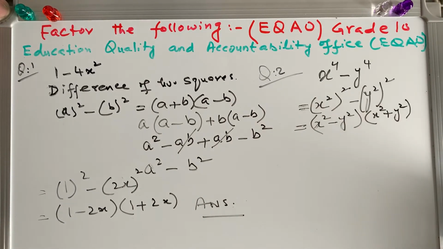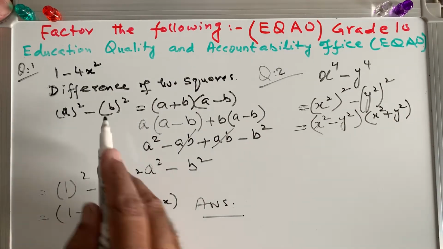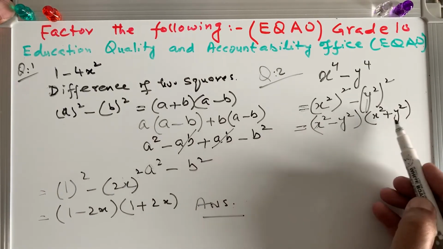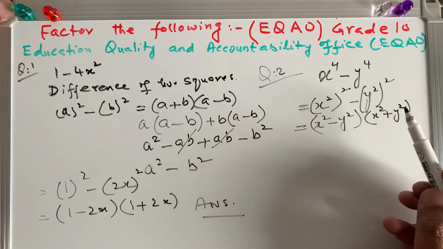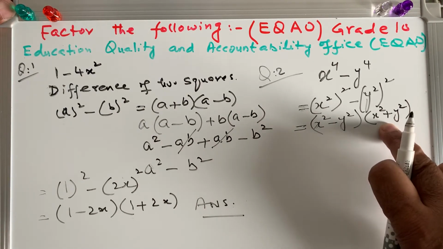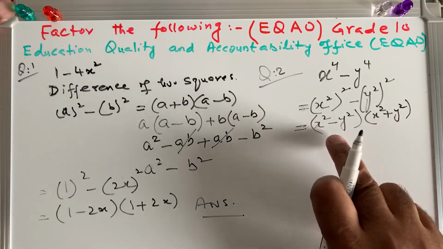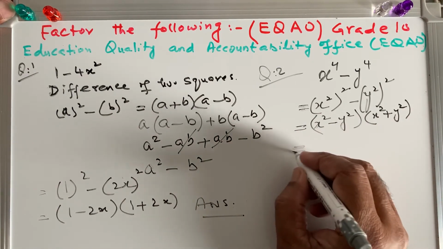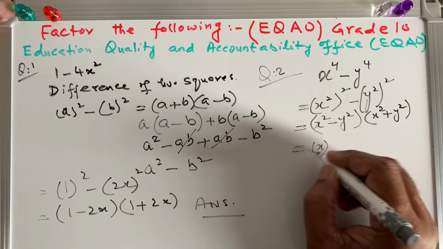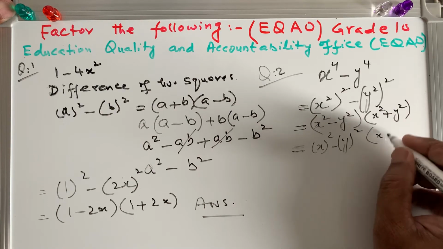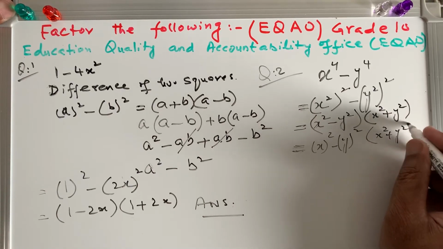Hope you understand the same thing, which is difference of two squares. Here we used a and b, here we have x and y, but we have x square minus y square and x square plus y square. Now we can see that this cannot be broken because it has a plus sign in between, but this can be broken because it is again a difference of two squares. If you want to write it like this, x whole square, to understand this, but this remains the same. The x square plus y square bracket remains the same.